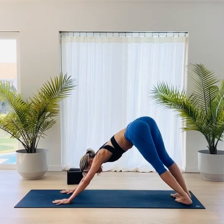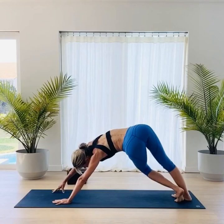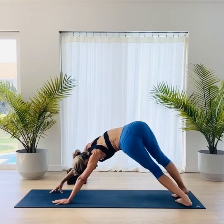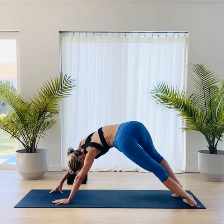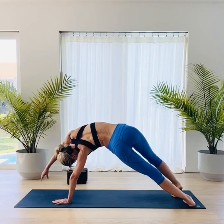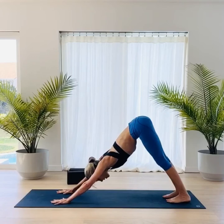Bring the heels this time over towards the left side, reach your ribcage up towards the right and bend your knees generously. Rise up onto the left toes — right fingertips might reach over towards the right corner of your mat. Lift your ribs as high as you can, getting a really nice stretch on your right side. Then bend your right knee, rise up onto your right toes, and see if you can start straightening out the left. Push into the left big toe and shift some weight so the shoulder is coming towards the wrist. Extend the right arm forward, keep lifting, and really hug into the obliques on the left side. When ready, plant the right hand down, come back to center, rebound here for one breath.